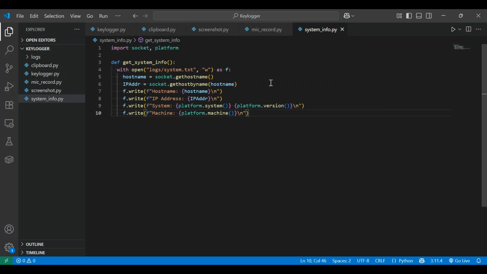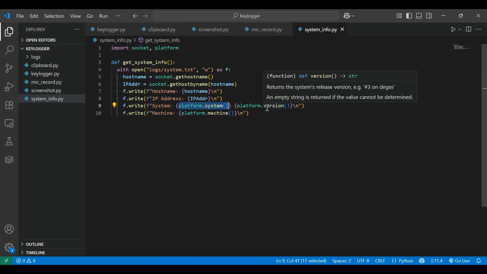And yeah, this is our final module. So here, this gives the computer name, this gives the IP address, this platform.system over here, and platform version, they describe the OS, which could be Windows, Linux, or macOS.